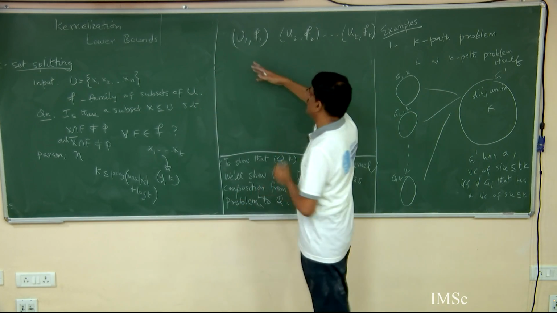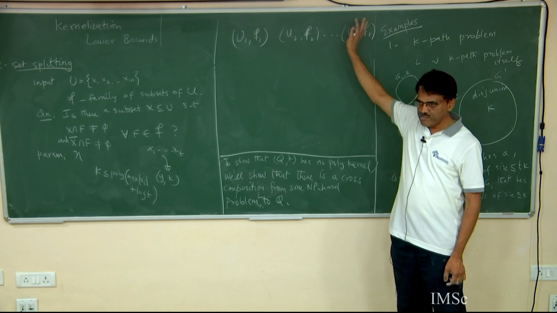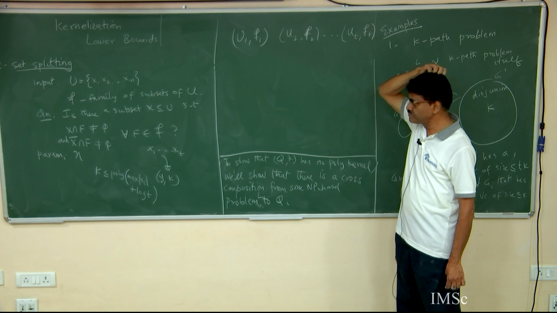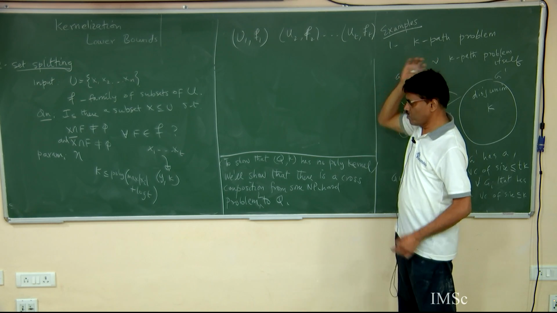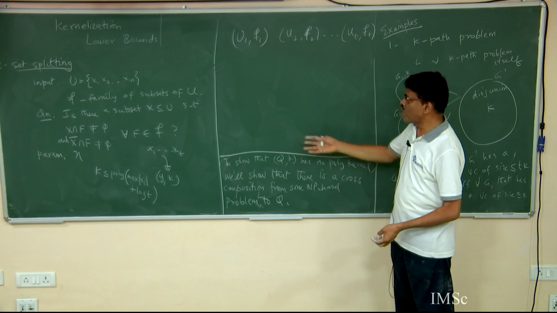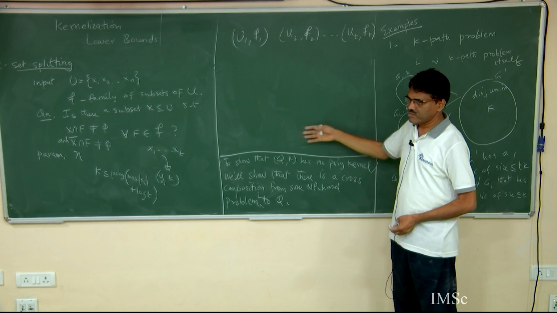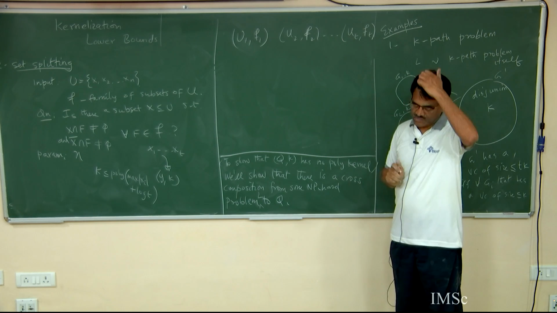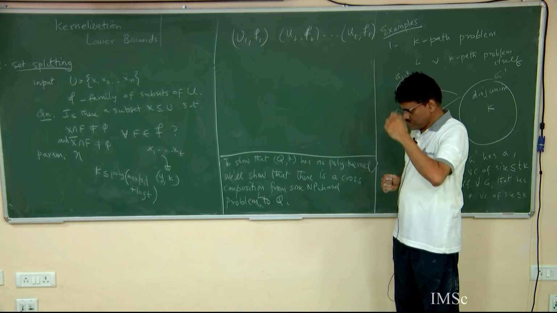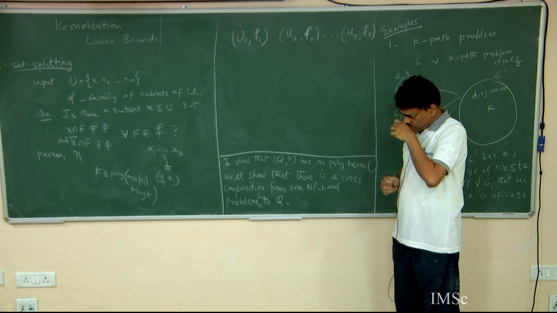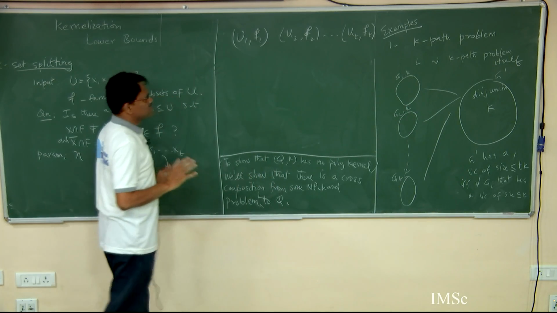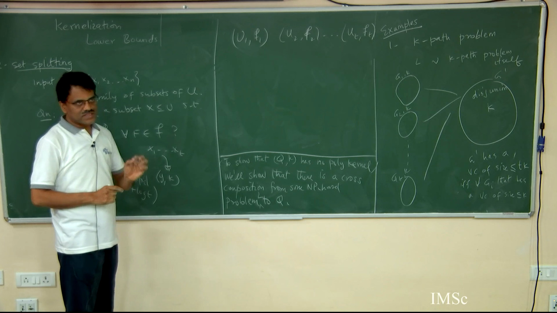And we will assume that all the universes are the same, all the sets are over the same universe of size n. Now, I want a subset of U that splits the family, and I want to somehow encode the fact that. Again, I will not do the gory details of the proof, but I just want you to understand this encoding idea.